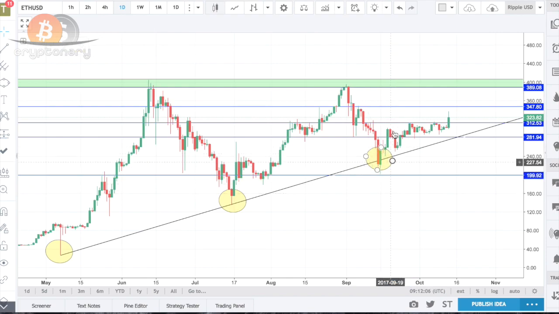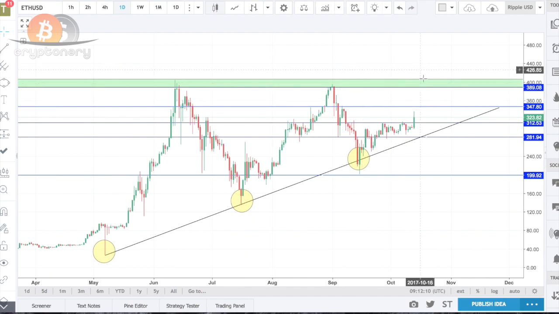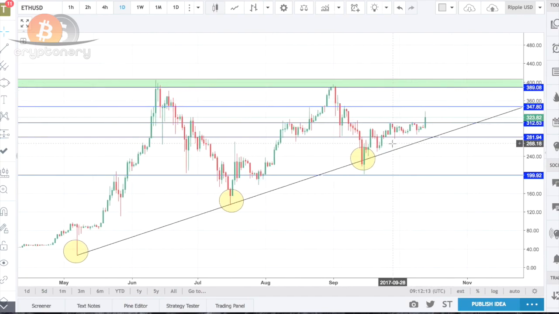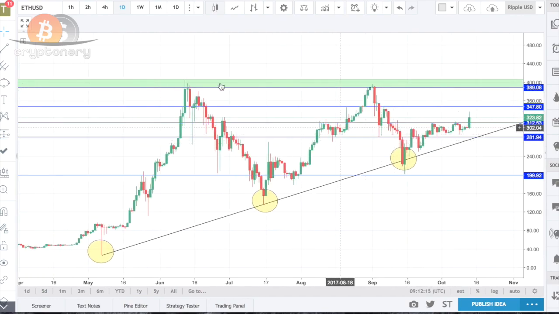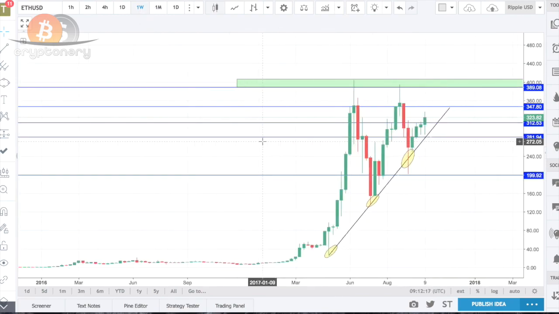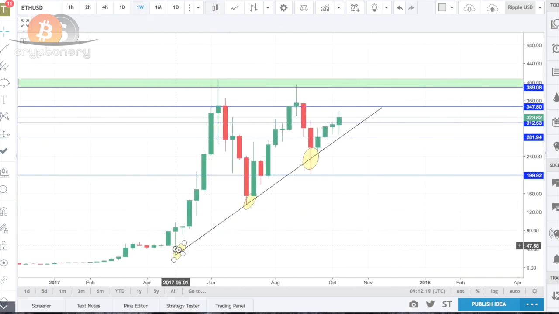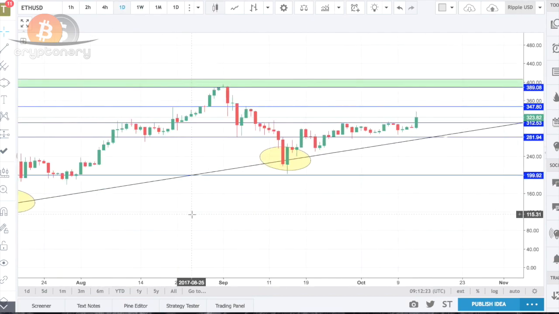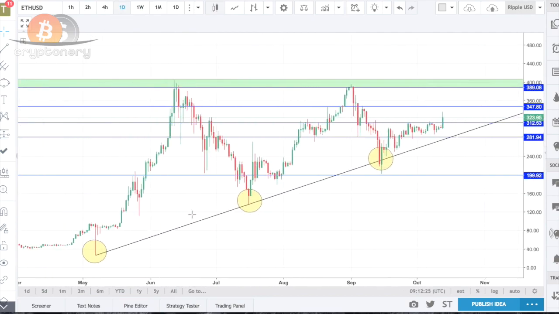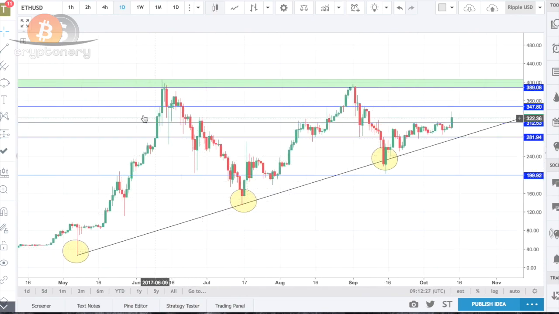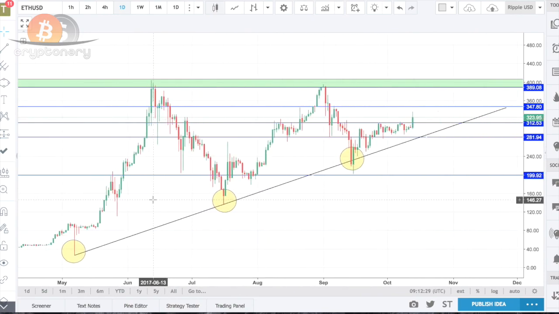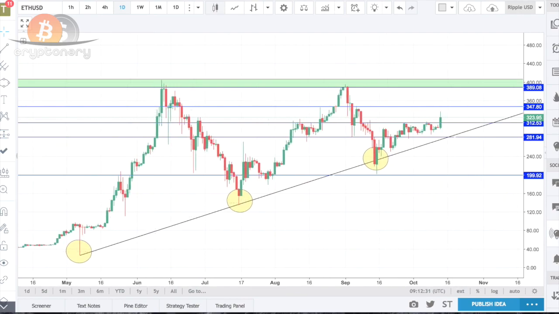And straight from this bounce, we did in fact begin to make new highs again, and we are slowly reaching the $400 handle from this region. So it is really important to set these levels from the weekly and just get a good understanding of where the price is going. So we go back to the daily. We've now identified this, and I will show you another example in a short second. But first, we now need to identify the counter trend lines.